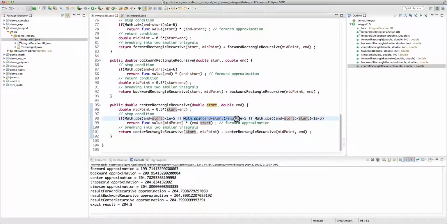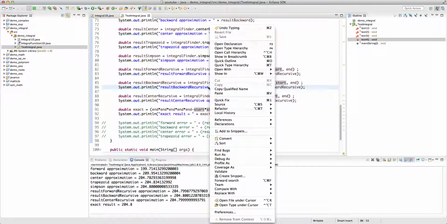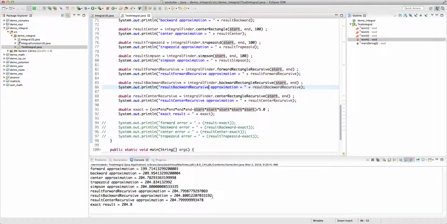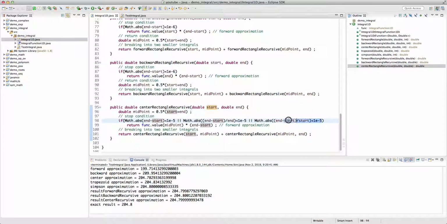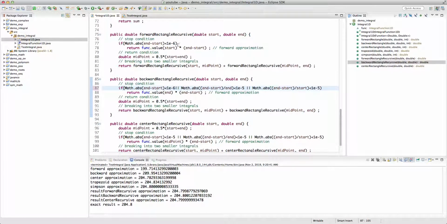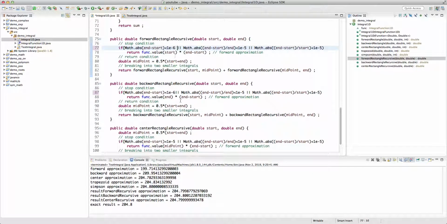So we also look at the relative error, and it still works. Okay, so forward recursive, backward recursive, and again it's better to have these relative errors as the stop criteria as well.